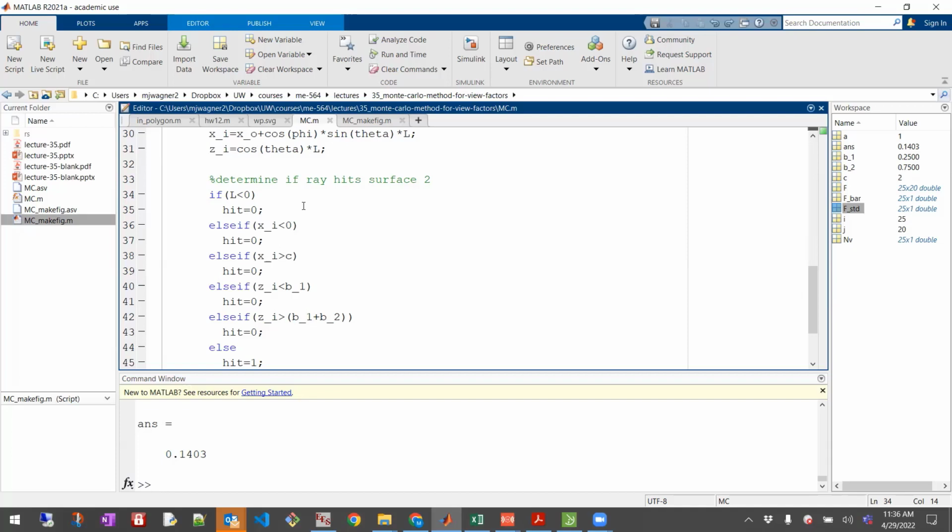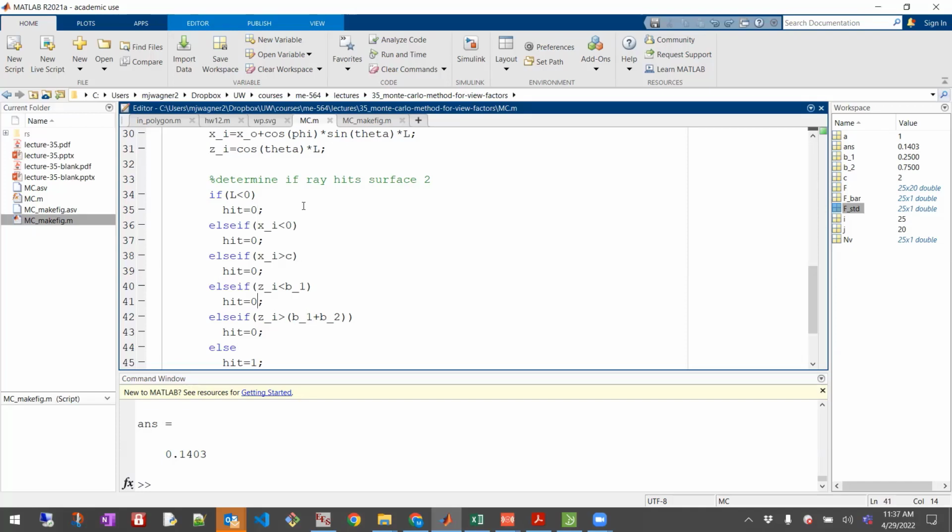If we do it this way, it'll get to that first one and say, is L less than 0? Maybe it is. So once in a while, it's going to come in here and say, yeah, hit 0, and then it skips the rest of those comparisons. You're significantly improving your computation efficiency if you think a little bit about the fact that the computer has to evaluate all the things I'm telling it to evaluate. Okay, so we go through, we have our criteria, which should be exactly what we talked about for this problem.